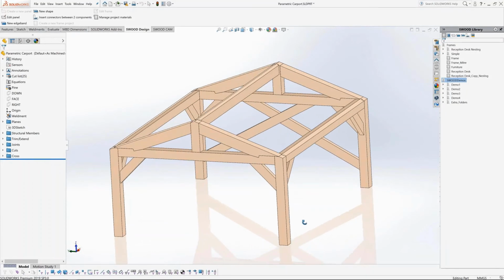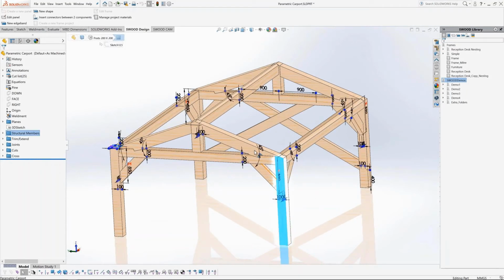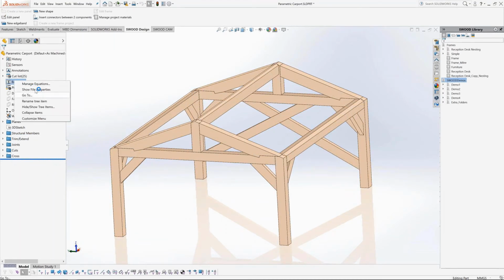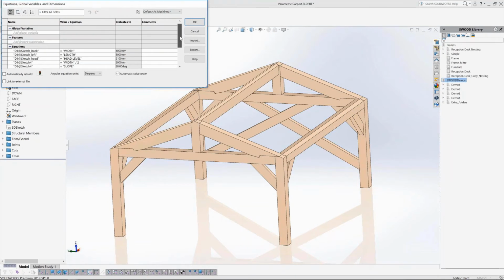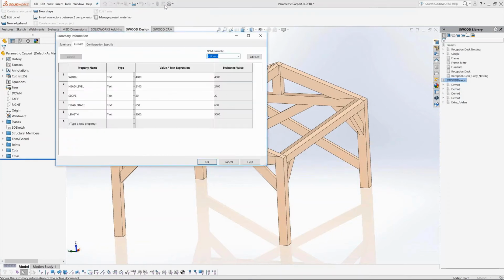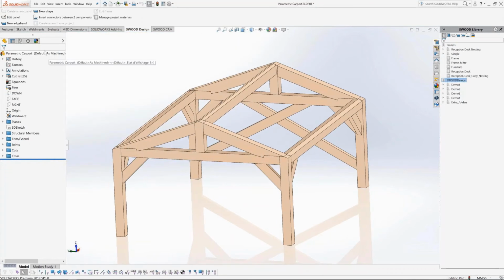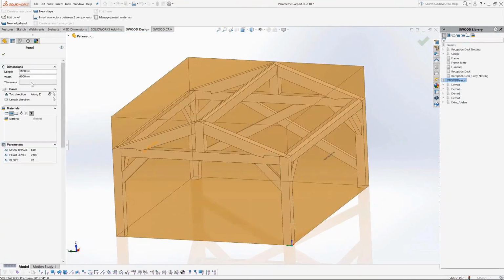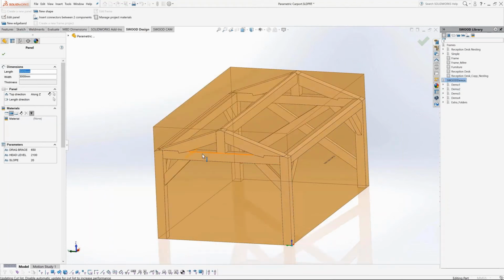So another thing that I wanted to show you directly on the video is regarding those parametric capabilities. So here we have this carport model on which we have seen the CAM export. So you can see here that this carport model is totally parametric. We have some equations there that have been defined to be able to change when the global dimension will change. And so if I go there on the custom properties, I will be able to drive those parameters. So here I'm just going to use SWOOD design capabilities to make it a bit easier to understand, but you can change those parameters directly from the custom properties.